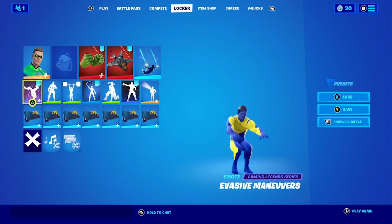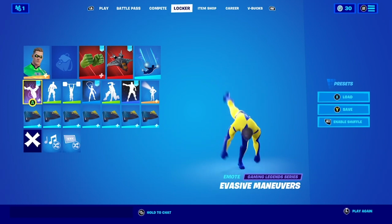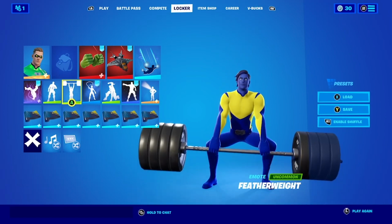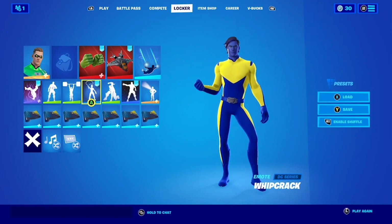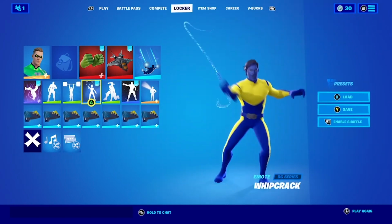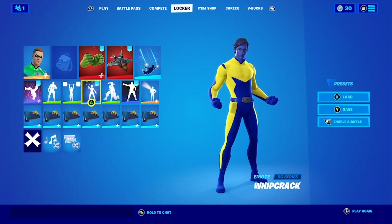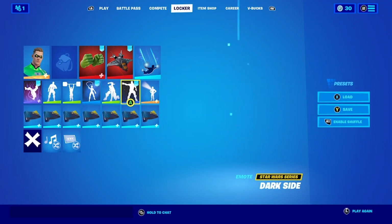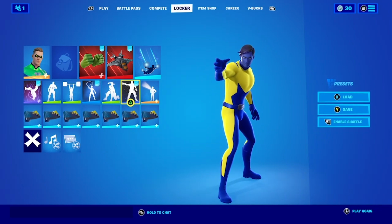For emotes, I gave him sort of athletic things because Beast is known for being particularly big and strong and athletic. Evasive maneuvers, for instance. The strength we show here with featherweight because he's, again, got giant muscles. Whip crack, of course the whip part of it is not quite right, but he ends it with sort of a snarl and a beastie look on his face. So I kind of like that one for him. Flipping away, again, to show his athleticism. The dark side piece, because he's just so strong, you can see that sort of menace come out when he gets angry.